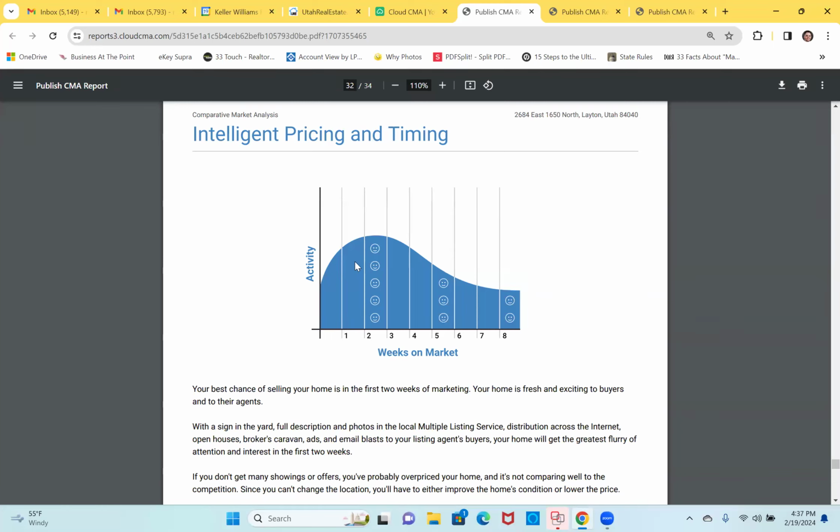We really want to get it under contract within 3 or 4 weeks, even in a market that's slowed down a little bit. The average days on market is probably about 60 days in Salt Lake County right now. Haven't checked it recently, but a couple weeks ago it was at 60. So it's probably somewhere in there. But we really want to be sold within 3-4 weeks, when we're going to get the peak money out of it for the seller, for exactly the reason you're talking about. It's going to start to look bad. People are going to wonder why it hasn't sold yet.